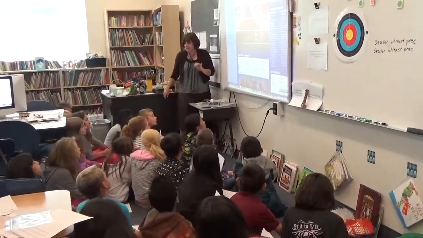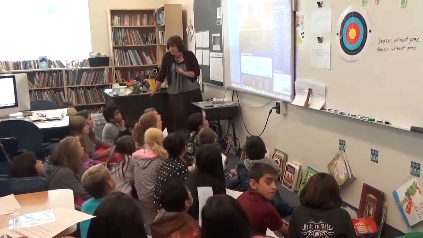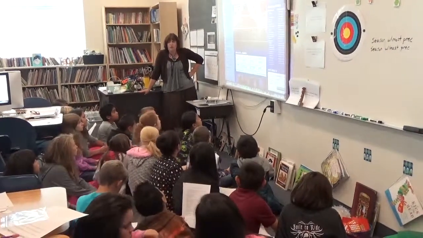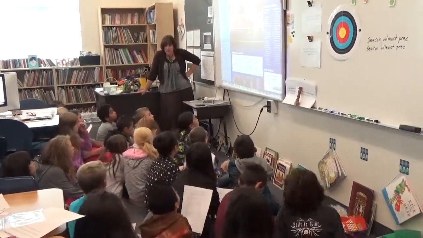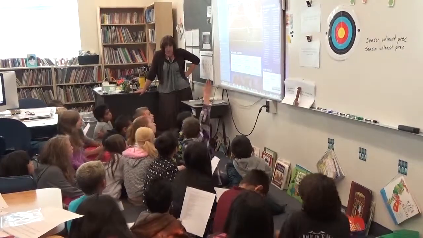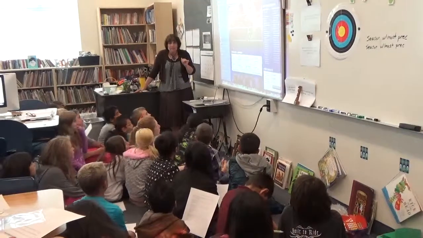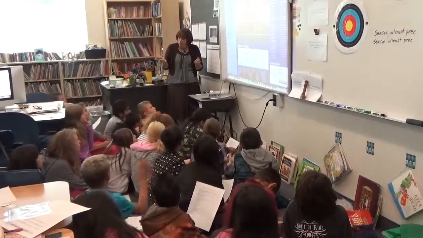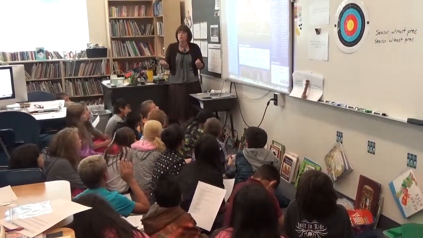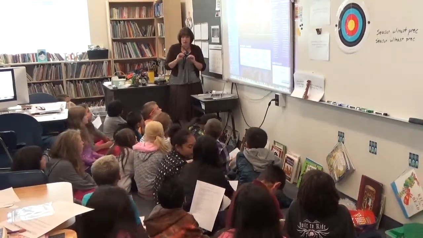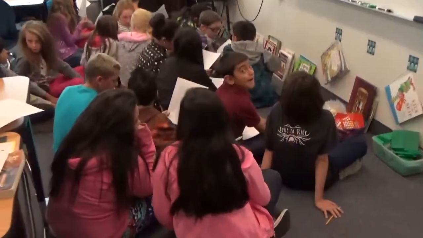Now, I'm going to ask you a question, and I want you to really think about this before you talk to your board buddy. How do we rank the winners in a race? Now, wait a minute. I want you to think. Are we ranking them? Do we want a high score or time? Or do we want a low score or time? Don't shout out. Tell your board buddy in a whisper voice.